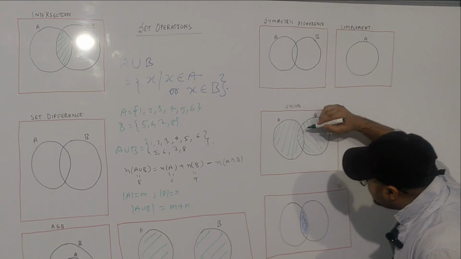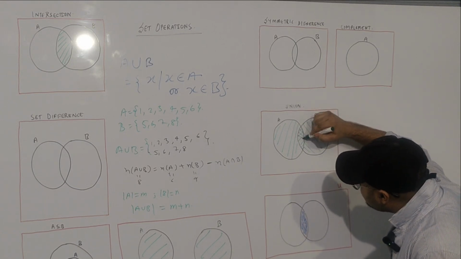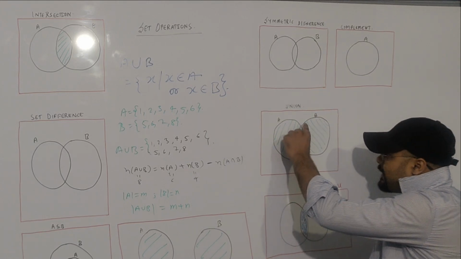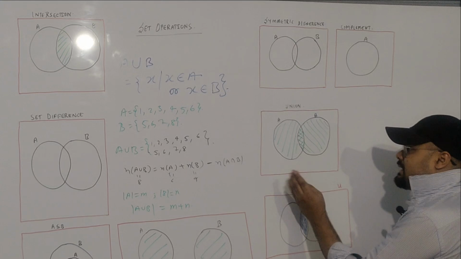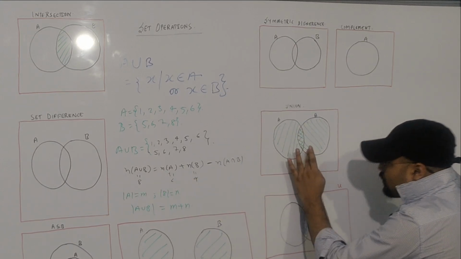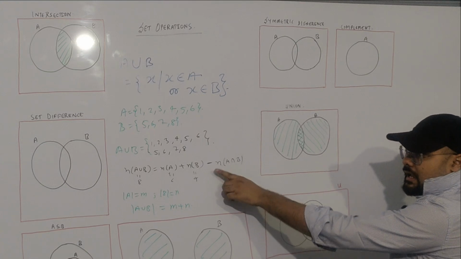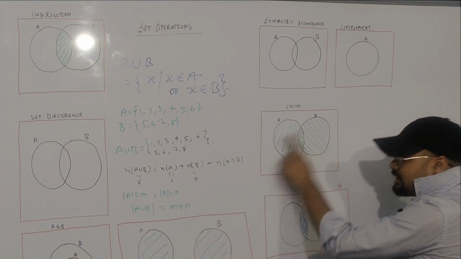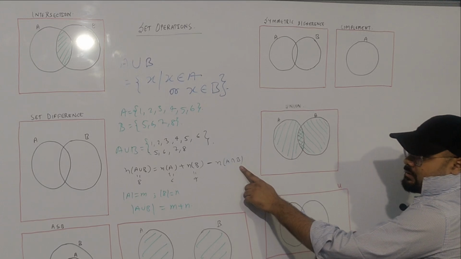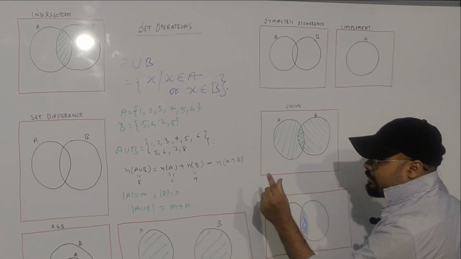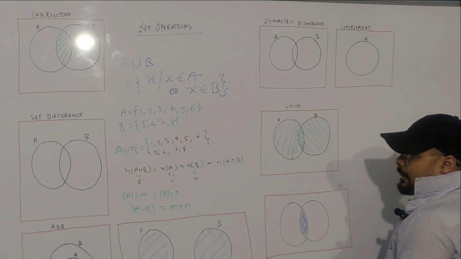So far good. But now again you did this because these are elements of B also. So you are counting this twice. Because you are writing it twice, when you are calculating the number of elements, you are counting it twice. That's why I have subtracted the number of elements in A intersection B, in this region. I have subtracted that so as to not count the same common element twice.